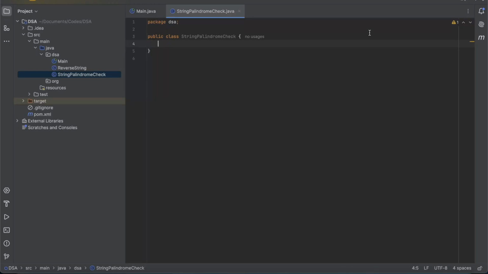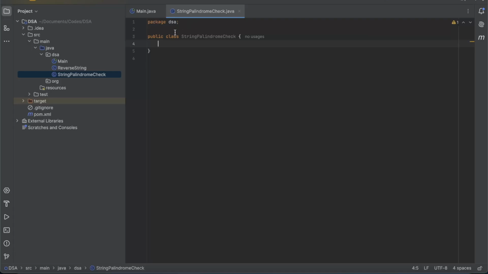In today's video, we will learn about a very interesting problem, which is checking whether a string is a palindrome or not. It's an important question from an interview perspective. Although it's a very simple question, you just need to get a few things right to get the question right. Even if you are a beginner, we will discuss this step by step without any problem. You will be a pro by the end of this video. So stick to this video and let's start.